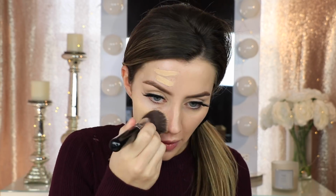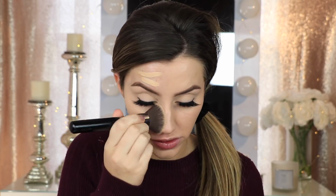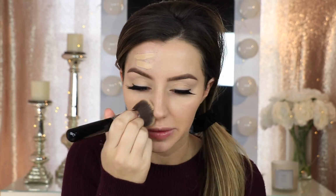Okay, so I'm gonna do the same exact thing on this side, except I'm gonna be using a kabuki brush instead of a sponge. So we'll do 3 stripes. Oh yeah, that one is lighter, weird. 2 and then 2. And then the brush I'm using is a Sigma F80 brush. This is my favorite foundation brush. That blended out super quick and super easily. It's definitely full coverage. I don't need to go in with a second layer like I did with the other one.